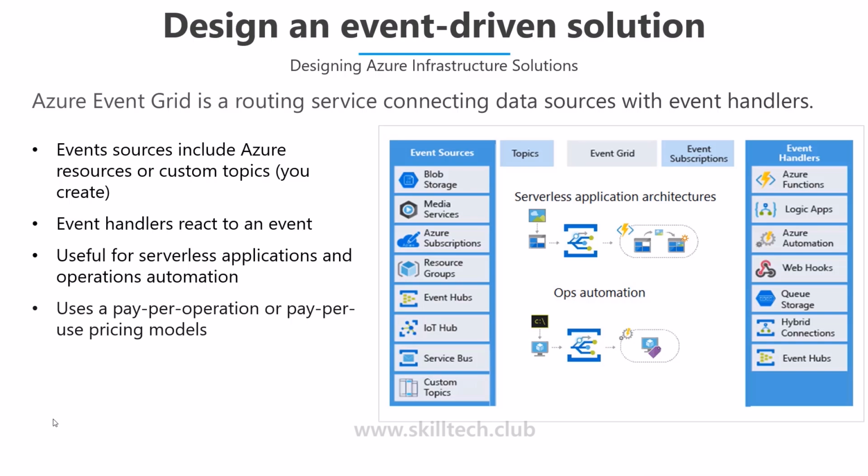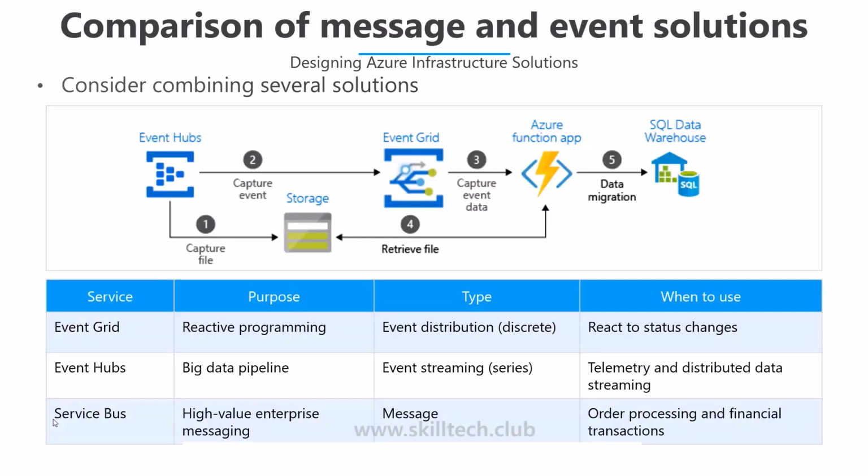This routing service is available to you on a pay-per-operation or pay-per-use kind of pricing model, and you have to focus on which model is going to be the perfect match with your requirement. Finally, once we know the message-based and event-based solutions, if we need to compare both of them, then we have this particular table and this diagram which gives you the end-to-end analysis. If you see at the left side, we have Event Hub, which is maybe going to have association with some event sources, and it's going to generate the events. Whatever events are captured from the event hubs are going to be associated with Event Grid.